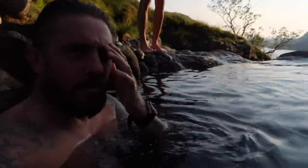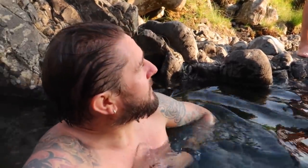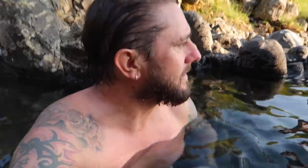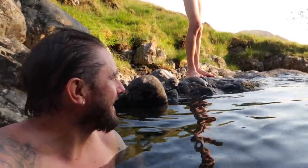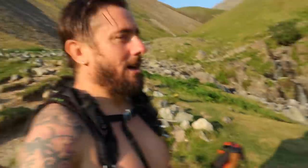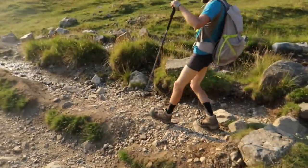Oh, looks like Jesus. But it's nice just to get that level of grit and sweat off you, soothe the feet. I don't want to be letting my feet get too wet because that'll maybe weaken the bottom of them, but nice to have a wash. This is the reward for getting to the top of Scafell Pike. What a lovely swim that was. Delightful.